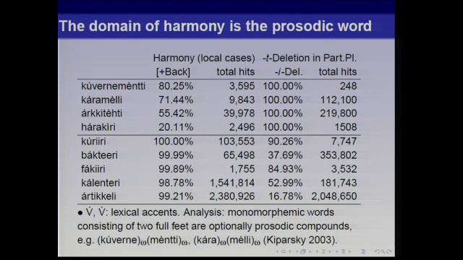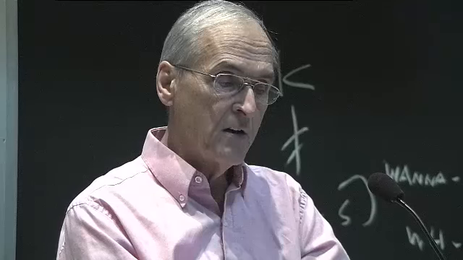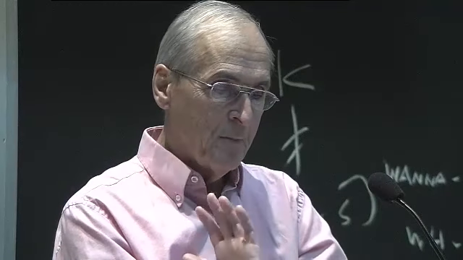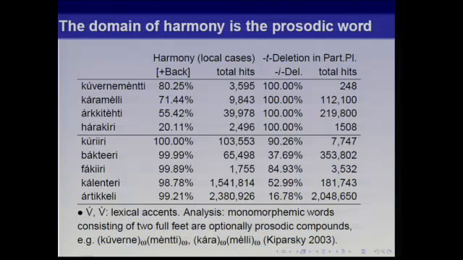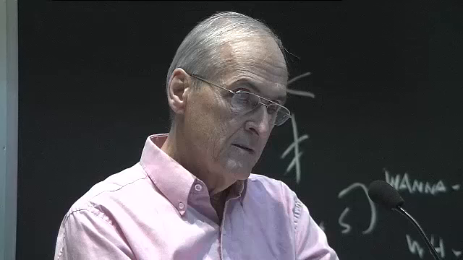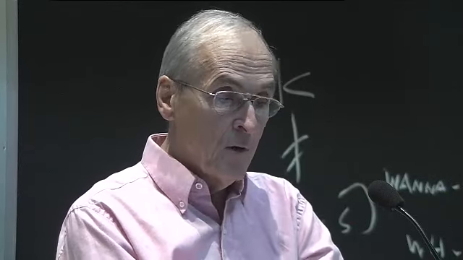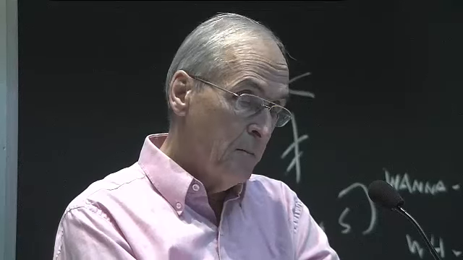Then the final point is that the domain of harmony in Finnish seems to be the prosodic word. So this is a little bit complicated. There's a lot of stuff going on here, but it's based on just Google searches. Google searches are okay in Finnish because nobody but native speakers write Finnish, so you can get reliable results. And so you get back harmony categorically in the lower cases and optionally in the top half.